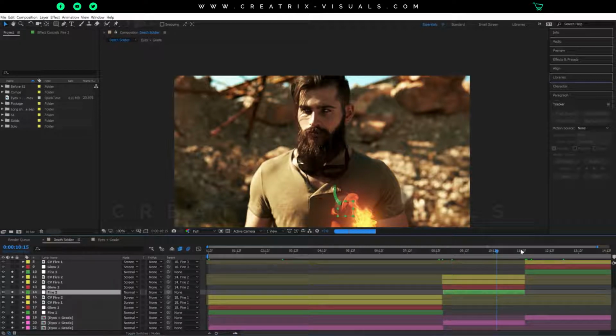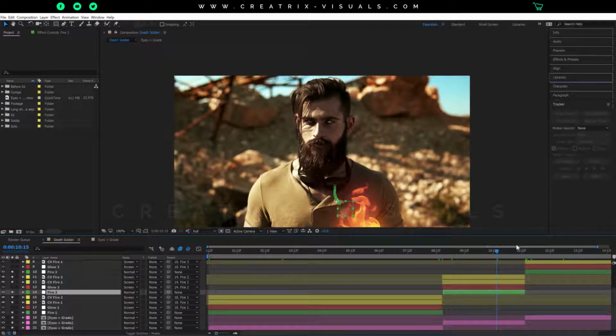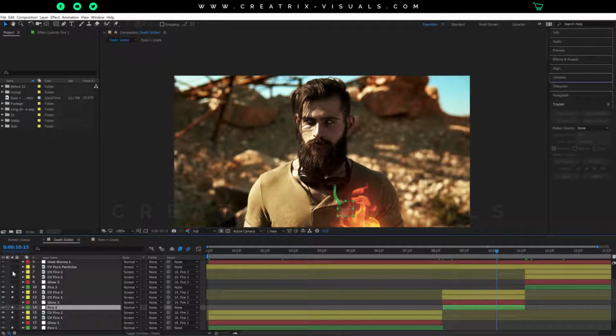And this way, as you can see, we have a very awesome fire flames effect that sticks and looks like it's part of the footage itself. So that's pretty cool. And that's pretty much the primary effect, guys.